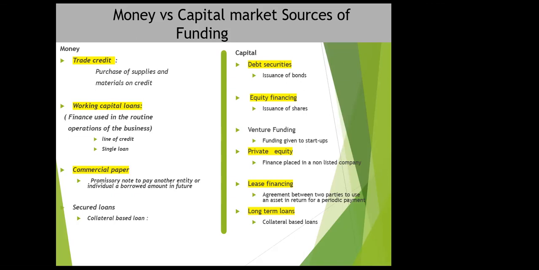So assuming that, during the course of production, you have an increase in demand for whatever you're producing and offloading on the market. And you realize that you need to increase the production for that product at that given point in time when the demand has increased. So what do you do? You can approach the commercial bank for that single loan to ensure that you increase your production for that one-off demand that has existed in the market. So this is what is known as a single loan.